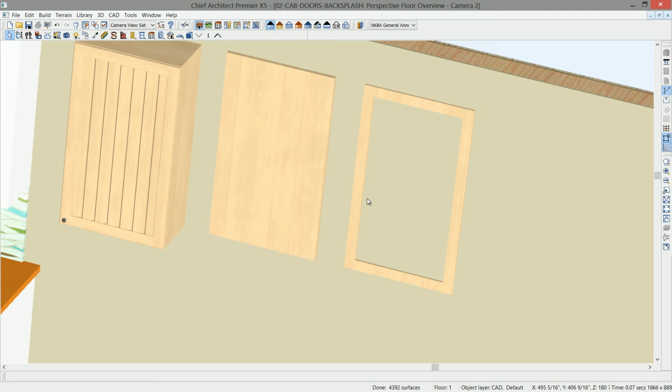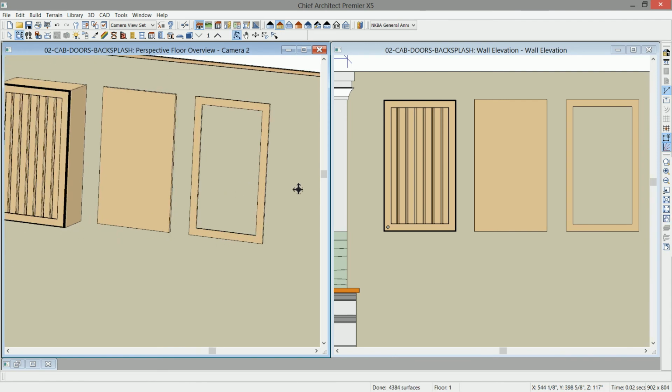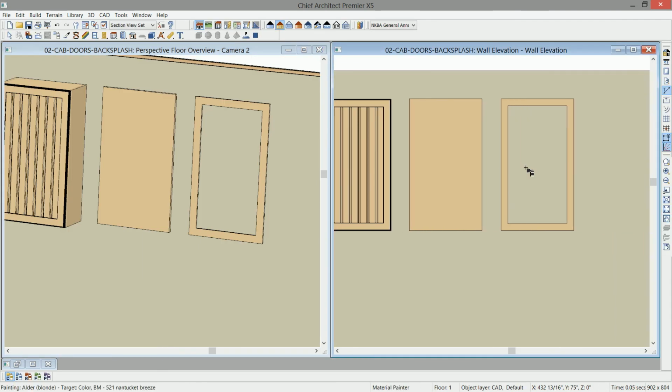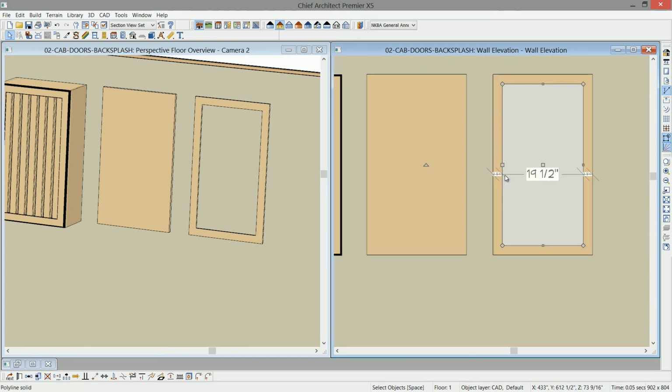So let's go back, and maybe I can tile my views here. So what I've done is pressed F6 on the keyboard to tile my views. And in the elevation view, let's go ahead and select that element that was our cutout, called the hole. And again, I'm going to copy and paste that into place because I don't want to redraw that. I don't want to be exact. So again, copy and paste in place, lower left-hand corner of your menu. Click that. You won't see anything happen because it's exactly over the top of that.